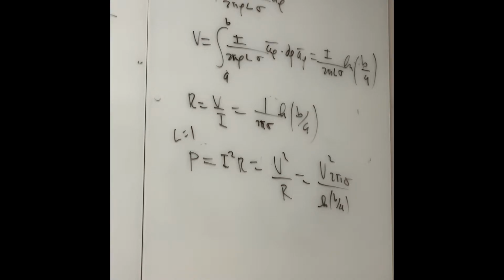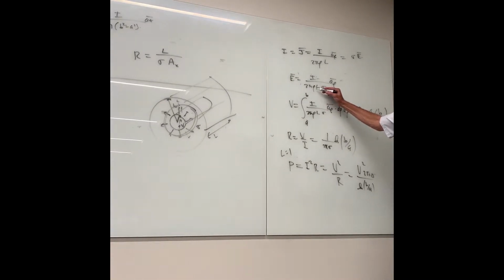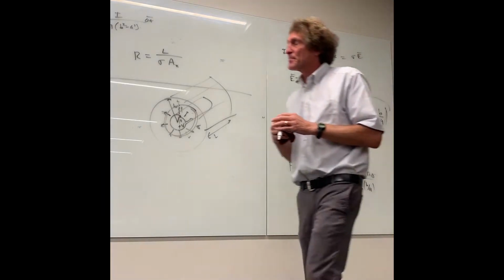This conductivity doesn't have to be a constant. And if the conductivity is a function of position, listen, then that means this E field is not going to be just 1 over rho, right? It would be 1 over rho divided by whatever the functional form of sigma was. So it wouldn't be just 1 over rho, which means that the voltage wouldn't have this log form in general. It could have any other form. So you can't memorize these things generally. I know it's attractive to do that, but almost guaranteed on my tests, I make sigma a function of position. Almost guaranteed. Got me on that? All right.